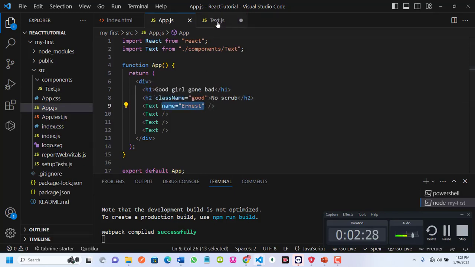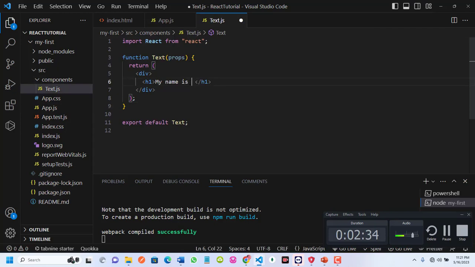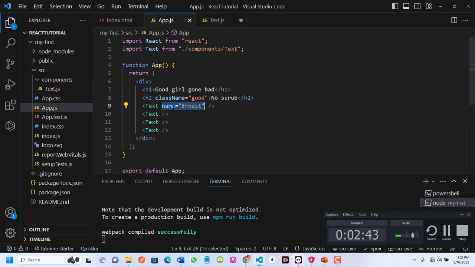So I want to receive the props here. I'll make sure I make reference to these props. So if I want to call this, I'll say props dot the name of the prop we passed, which is called name, props dot name.